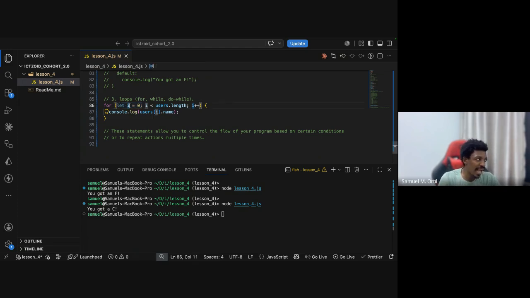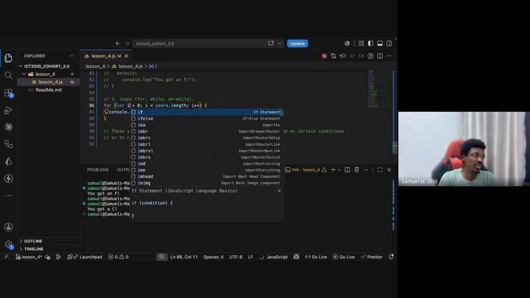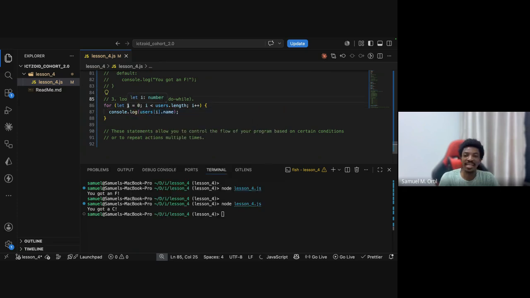That let i can be anything. It can be x, y, z, anything, right? But usually you just see people using i for indexes. i equal to 0, and this is another statement. And then this is the third statement, right?